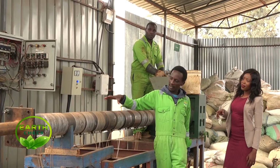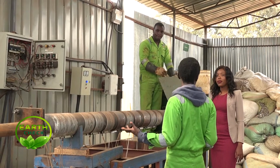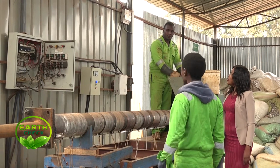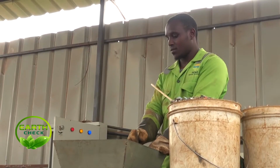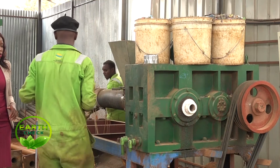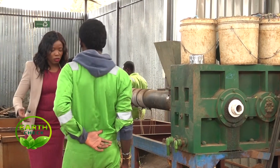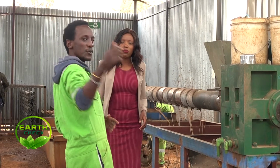If you look at wood, the government banned wood in the beginning, right? So our product is a natural substitute for wood. You can even work on it with nails, the same way you would hammer a nail into wood, right? And it does not rot. Plastic won't rot. It won't be affected by water. It's irresistible to termites, right? So in terms of wood, I think it's a no-brainer. If you pick an option between saving the environment and destroying it, I'm sure a lot of people will go for the one that saves the environment.